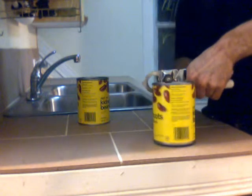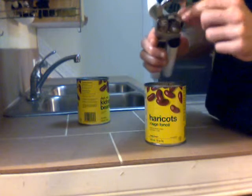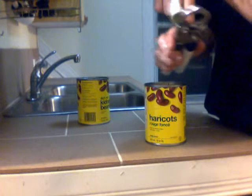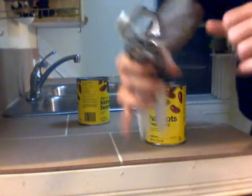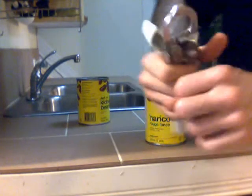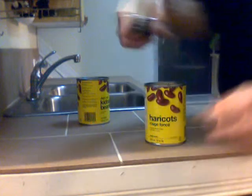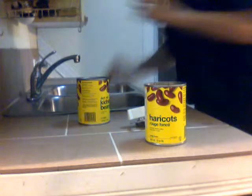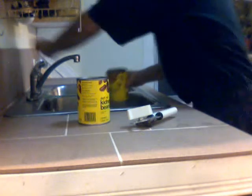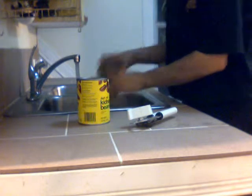And for those that don't know, this part of the can opener here, this little flat side, this flat edge right here, and that hole is a bottle opener. So if you can't twist a beer bottle cap off, some of them aren't twistable, you just use one of these. I do know most people should know that, but some young people may not, especially if they've always had their drinks opened for them.